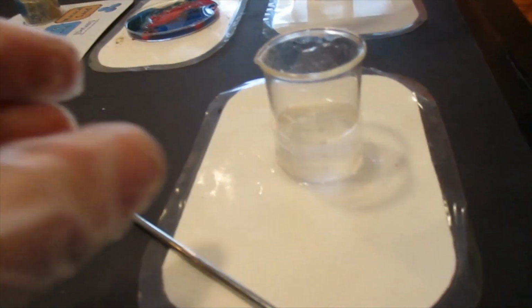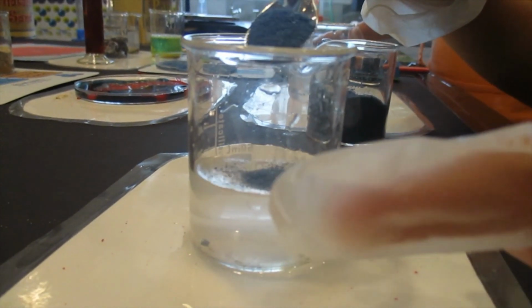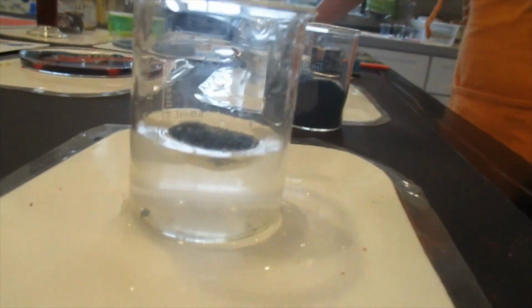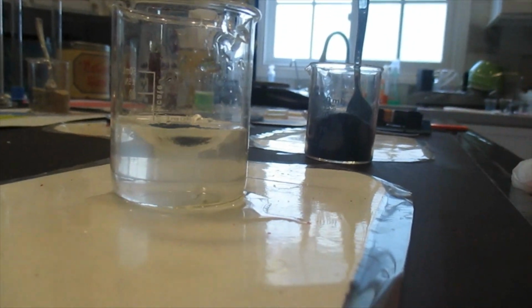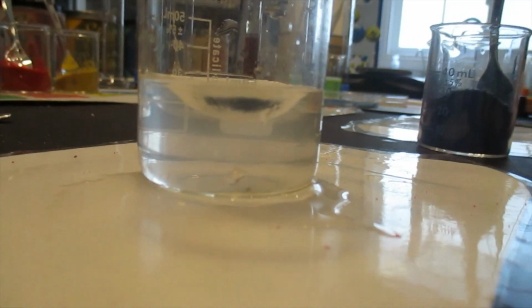Is there any difference between the yellow one and the blue one? They're different colors. So what's it doing? They're not sinking, they're floating. Interesting. Look at that bottom. Doesn't it look sort of white at the bottom?